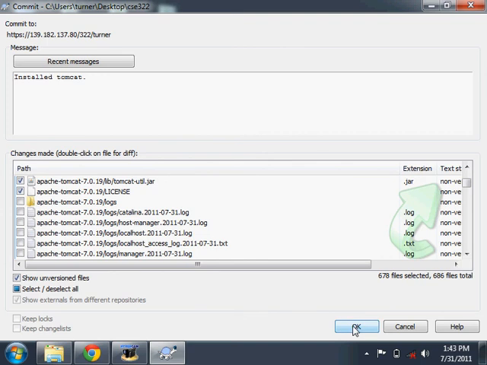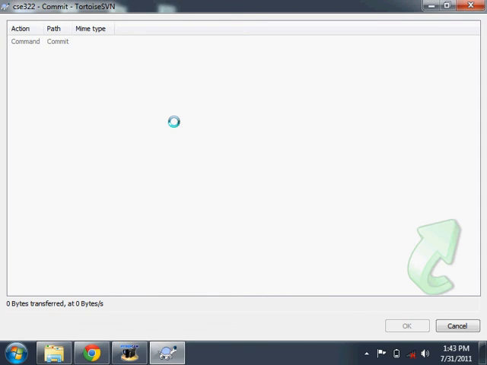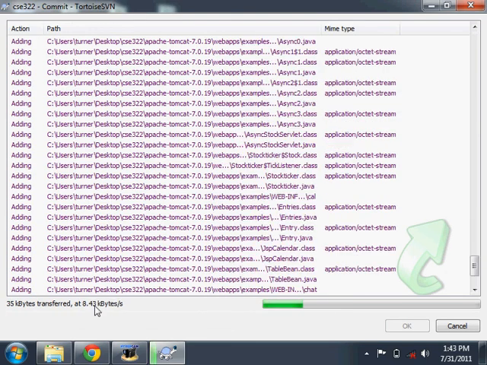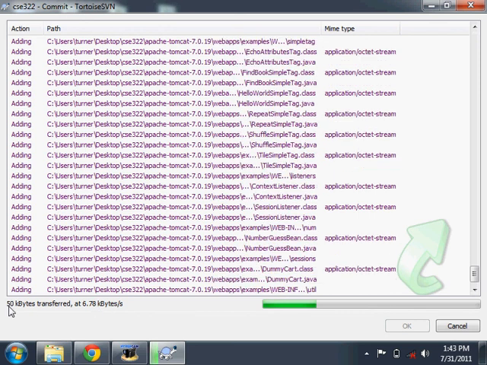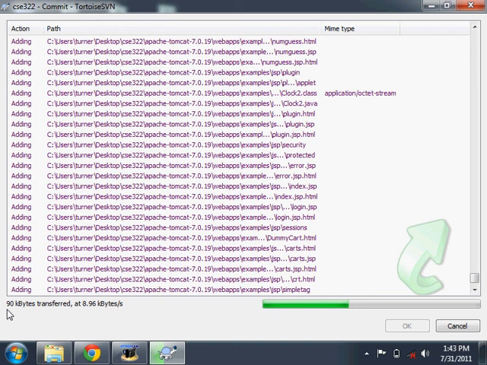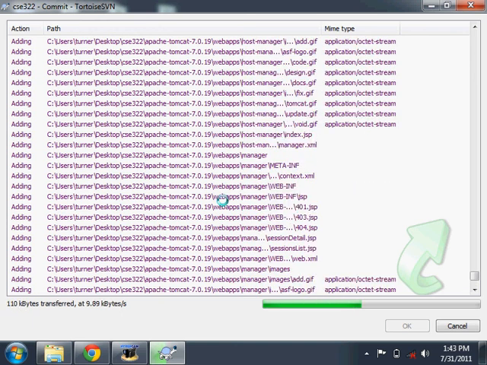So let's go ahead and commit that. Hit OK, there it's committing. It's a lot of information. I think these are individual files that are being transmitted.